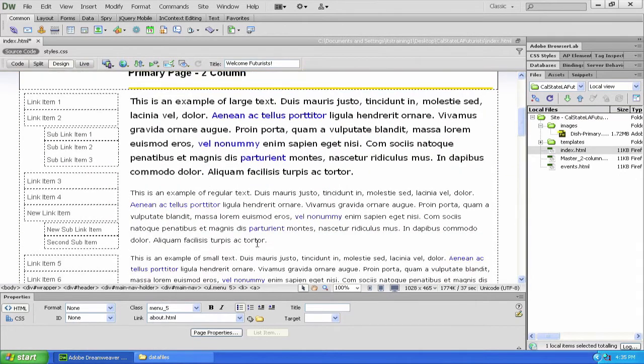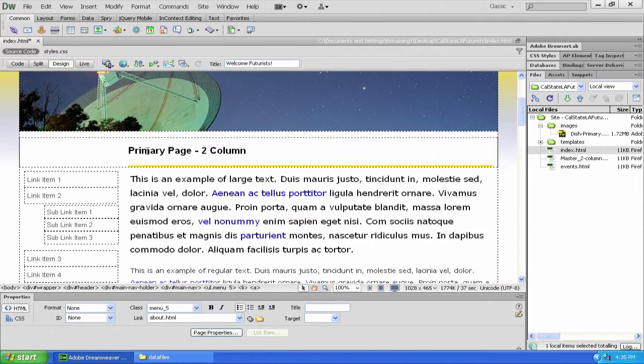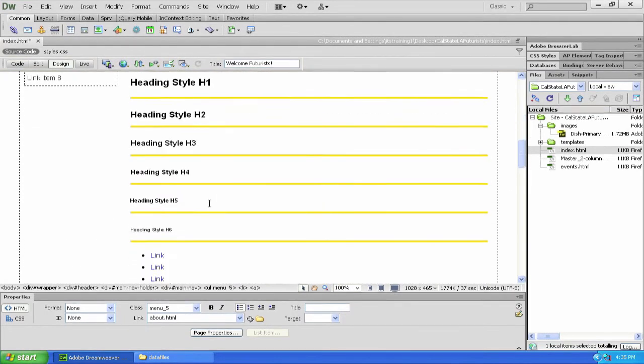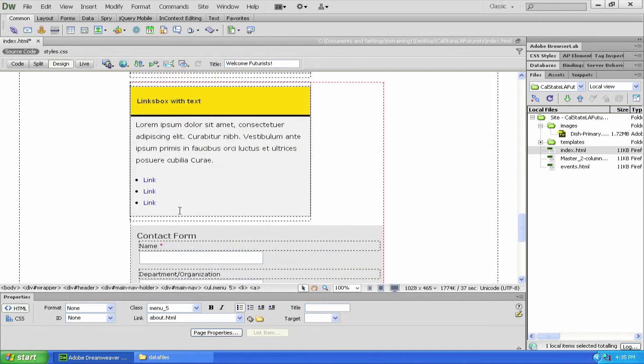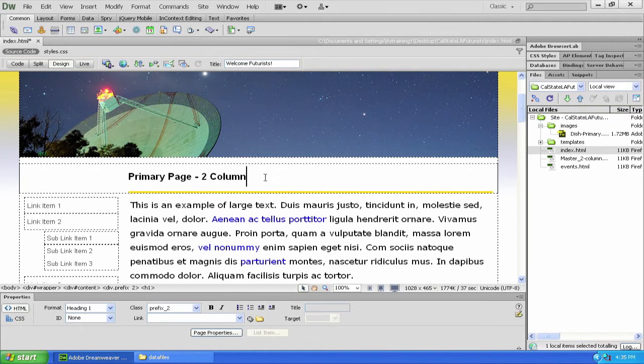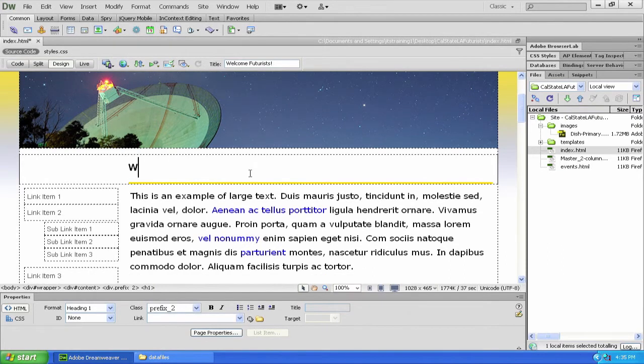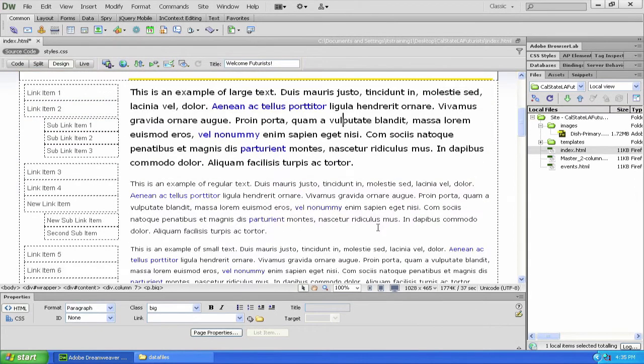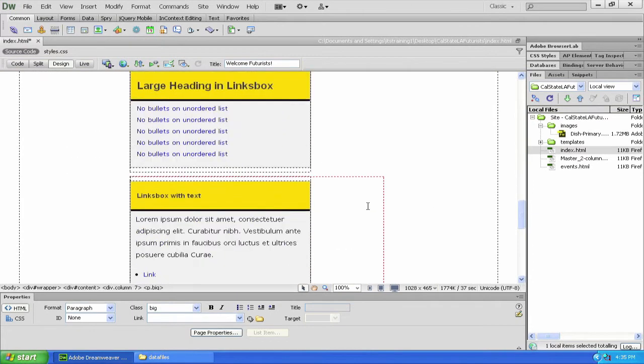Scrolling down, we can see that we have our main content division here. So all of our main content is going to go in this big box where we have all our link boxes and forms and such. So the next thing I want to make sure I change is the title of the page, which is this black text right here. So I'm going to go ahead and highlight that and change it. Let's type the title, Welcome to the Futurist Club. Just like working in Word or any other text program that you're used to.